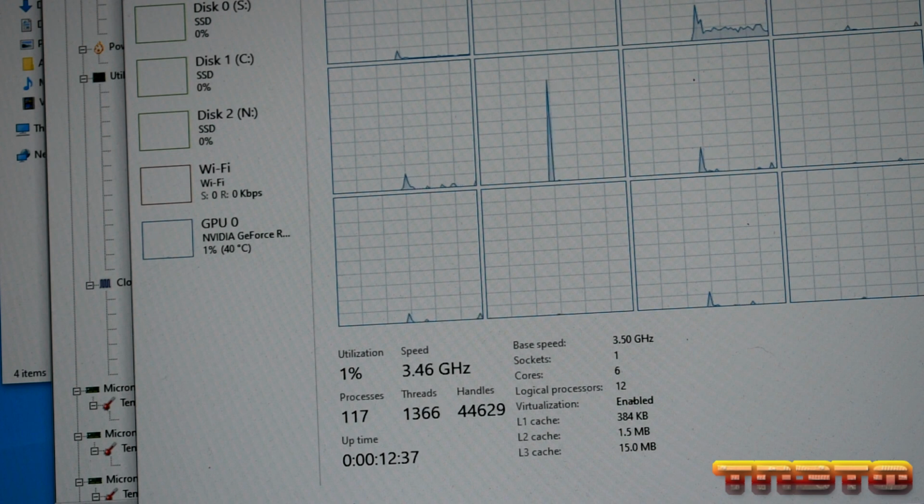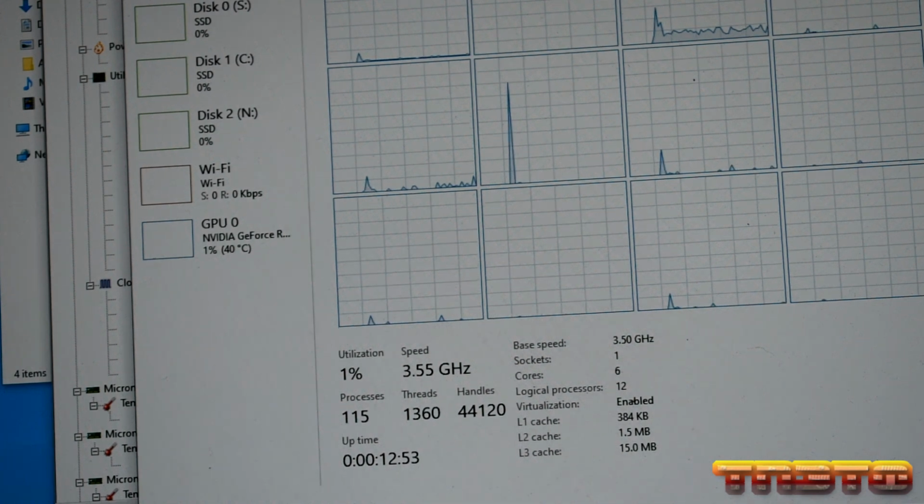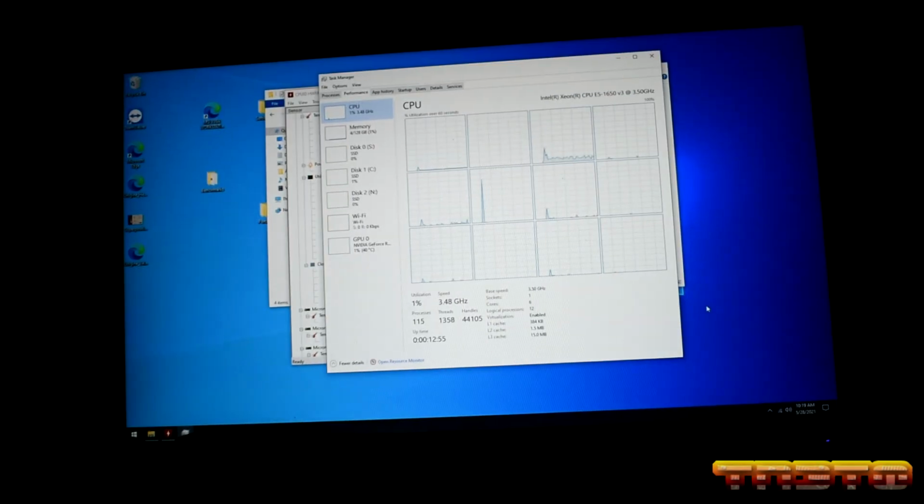Have any questions? Are you going to say, hey, you're fucking nuts putting a 3070 in a 2011 V3 socket? Yeah, I know. But gotta have a little fun every now and then, right? So that's that. This is the video. Working just fine. 3070 in an X99A workstation board using an Intel Xeon E5-1650 V3.